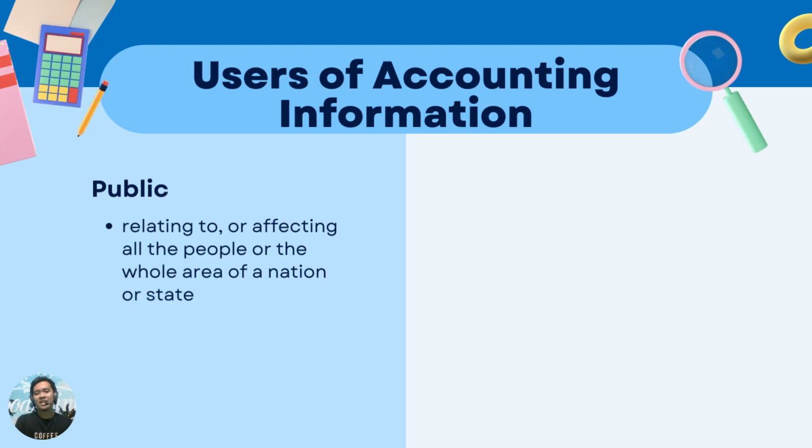So they need to know the accounting information to see if the business is providing social benefits, if they are creating social benefits, and whether the costs incurred by the enterprise can actually give benefits to them. So they will use financial information for the creation of knowledge. You as a student belong to the consumers and the public. So yeah, basically that's the summary of all the users of accounting information, and this ends the first part of the lesson.